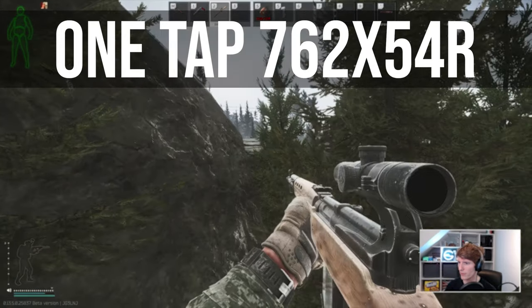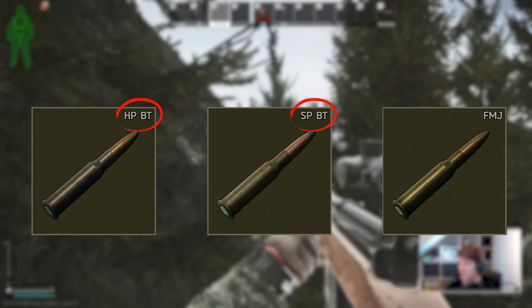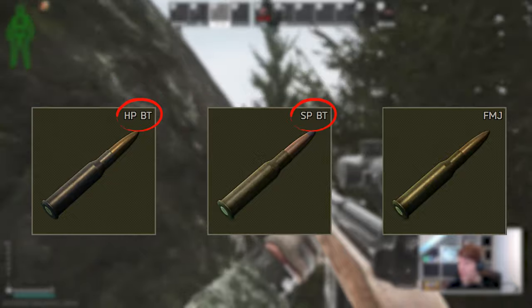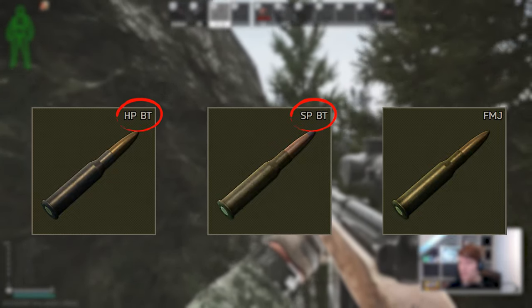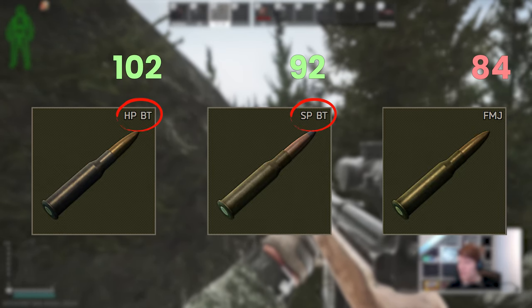Today we're investigating if the new 7.62x54R cartridges will one-tap players to the thorax with different armors. Of the three new bullets added to the game, the two new low pen versions, HP and SP, both technically have the ability to one-shot a thorax hitbox due to having damages greater than 85, whereas FMJ at 84 just falls short ever so slightly.